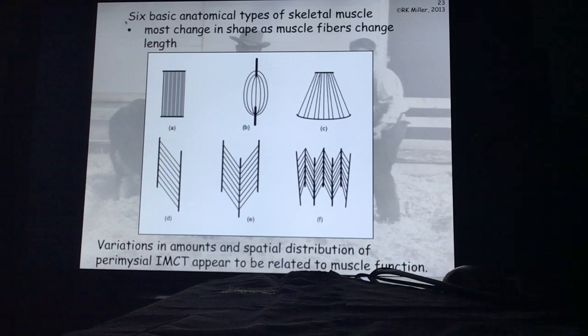Notice that what I would expect in Warner-Bratzler shear force would be that the rams would be toughest, the wethers would be the most tender, and the zeranol implanted would be in between. And remember, for shear force, a higher value means that there's a higher amount of force required to shear the core. So a higher value is tougher, a lower value is more tender. And if you look at the Warner-Bratzler shear force, which were significantly different, you notice that the rams were the toughest, the wethers were the most tender, and the zeranol implanted were in between. Exactly what you would expect based on the literature.